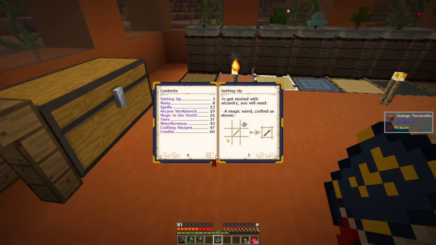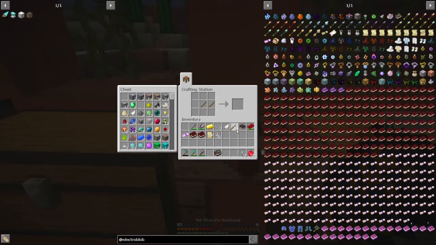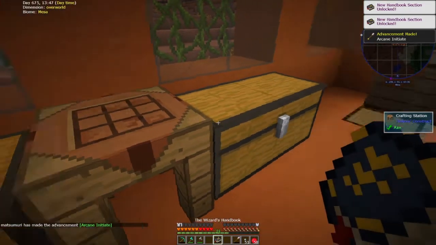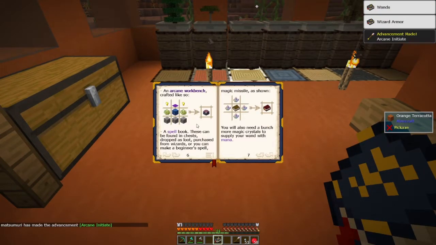Okay, so it looks like the first thing we need to do is craft a wand. So yeah, let's do that. So let's see, we'll put this in here, and then we'll put that in there, and I'll put that in there, and we have a wand. Hey, we have our first magic wand. That's fantastic. Okay, so we have a magic wand.